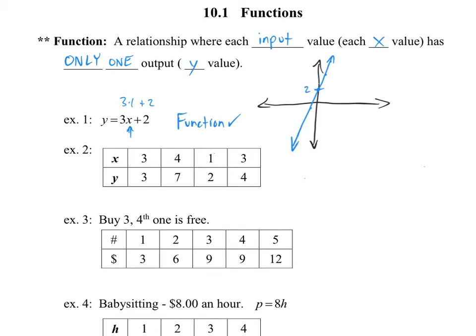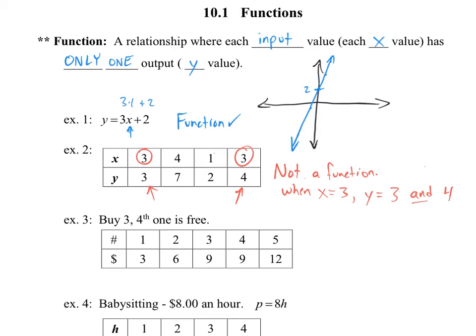Okay, this next one. If we're looking at this data table here, does each x have only one y? No. Because when x is 3, do you agree you get 2 different y values? So when x is 3, sometimes y is 3. When x is 3, sometimes y is 4. So this one here is not a function. And if you think you're going to look at that later and be like, why? You could say when x equals 3, y equals 3 and 4. Well, you have 2 different y values for that one x value. Yes?